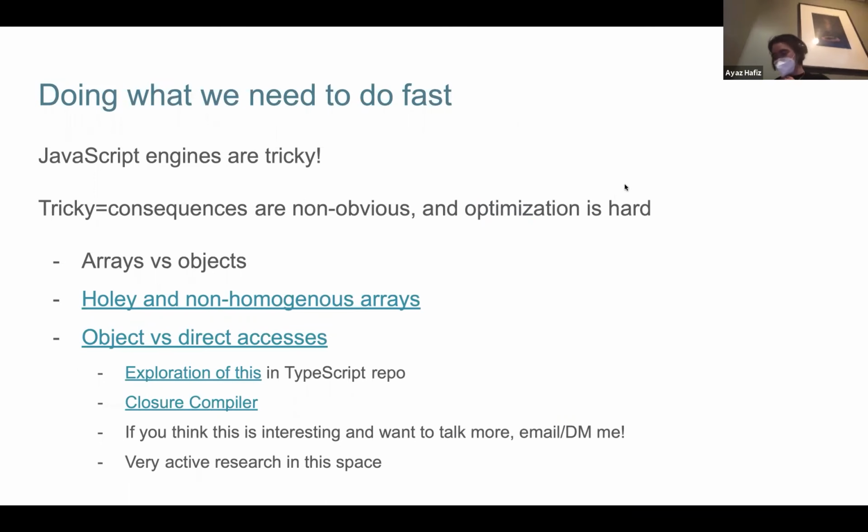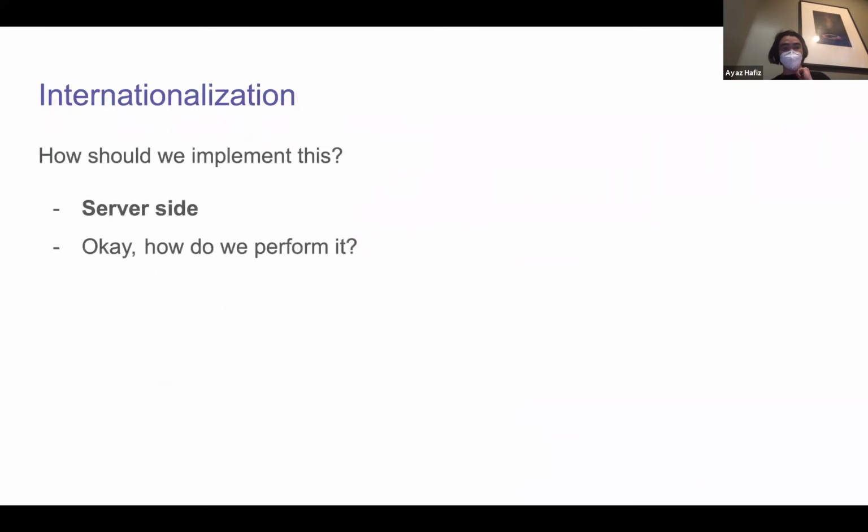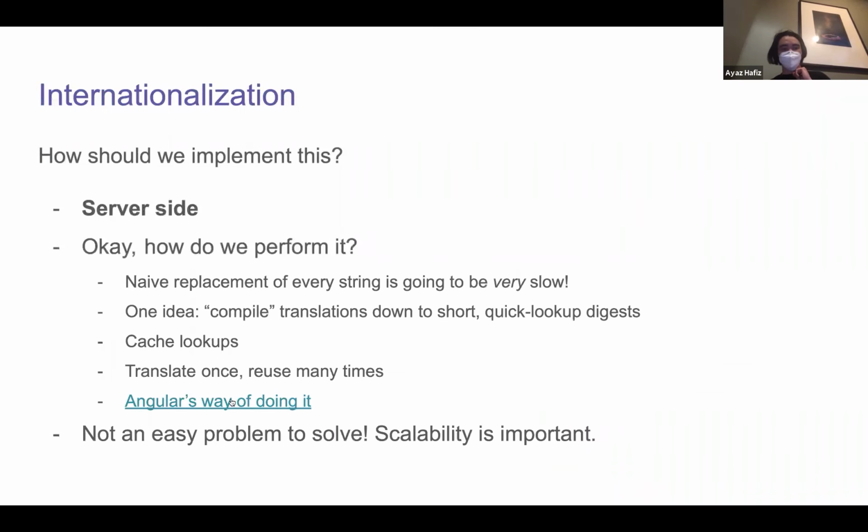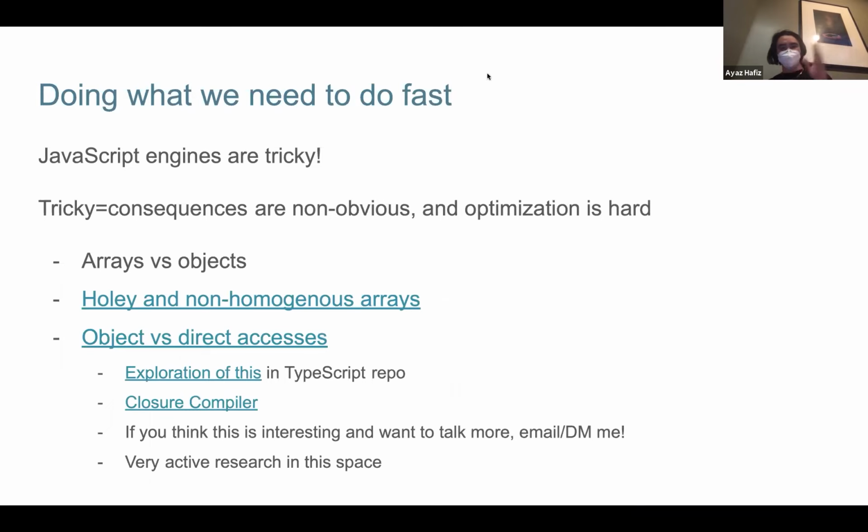Okay. All right. So we have 5 minutes left, and I don't think we'll get to internationalization this time, but that's okay. There are some interesting links on this that I'll leave in the slides that I'll post. Clicking on this, you'll see one way that people have implemented internationalization in the Angular web framework. And as you might imagine, it's not a very easy problem, and there are a couple of descriptions of why this is. But okay, so let's do one fun thing before we run out of time.